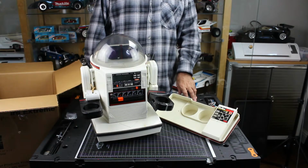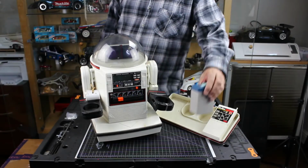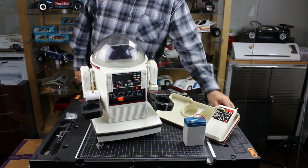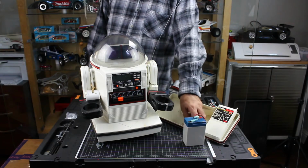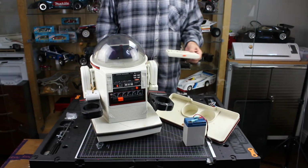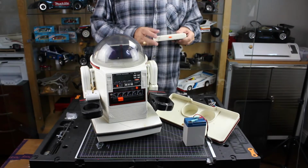So let me get a battery and test this out really quick, and then we'll see if we have a project on our hands. Okay, so that's the battery that we're going to use. It also takes a couple of AA batteries for the clock to work. And we're also going to need some AA batteries for our remote control here.